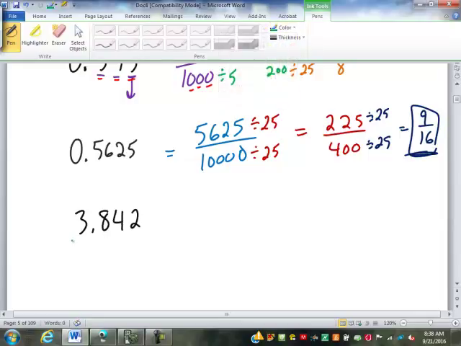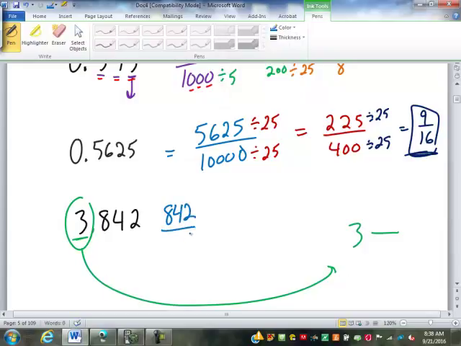How about something that looks like this? How do we handle the 3 here in front of the decimal point? Yeah, it's the whole number. Sometimes this is what we even call a mixed decimal, kind of like mixed numbers with fractions where you have the whole number and then the fraction. The 3 here is just the whole number, and we're going to have the fraction after it. So we just have to take the 842 over what? 1,000. And we're going to reduce it. Both of those can be divided by how much? 2. Okay, good job. So this is 421 over 500.